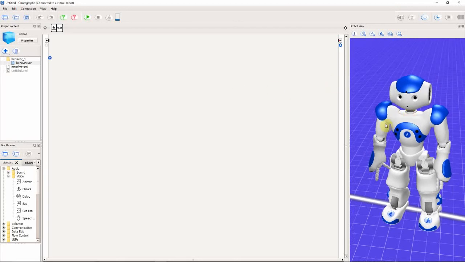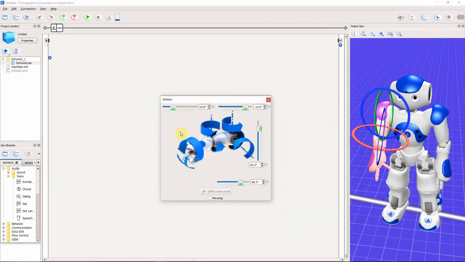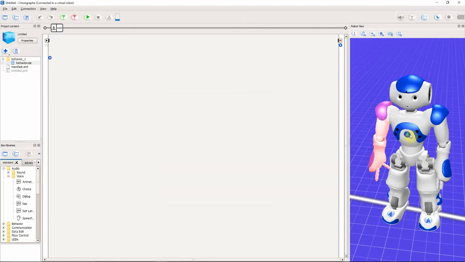One thing I'd like to quickly note though, is if you click on one of the robot's arms, you'll get this dialog. This dialog shows you all the joints on the robot that you can control. Notice that there's some blank space around here to the left. This is because the virtual robot we have here is not the same as the physical robot we will be using. So we need to make sure we're using the same robot so that we get the full anatomy of the robot.